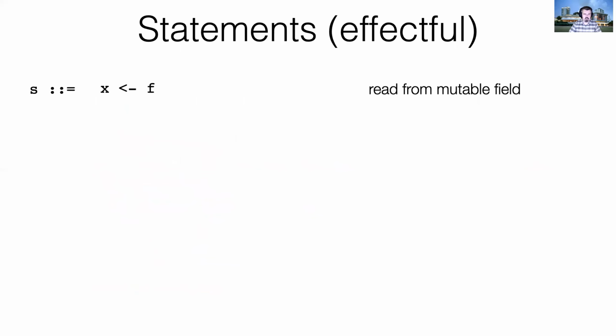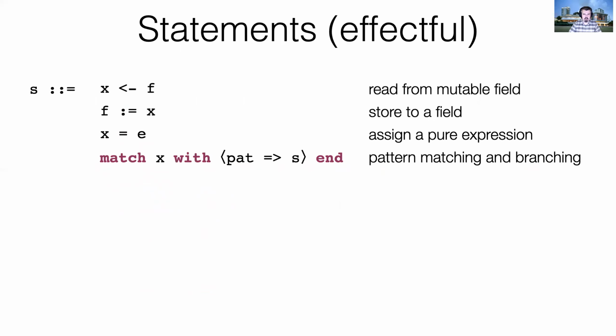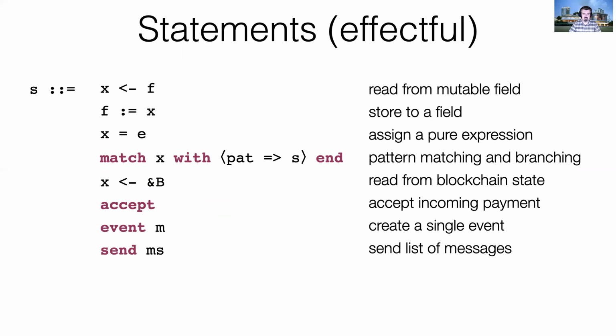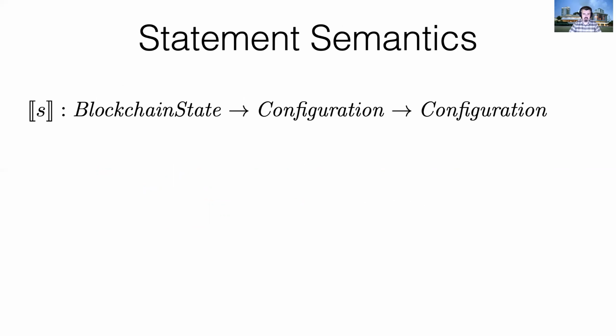Okay, now what about changing the state? Again, this fragment is very small. Scilla contracts don't do that many crazy things with the state. They might assign variables, they might read from expressions, they can accept money, emit events, send messages, and also throw exceptions. So that is pretty much it. Keeping it small makes it easier to prove theorems about the contracts.